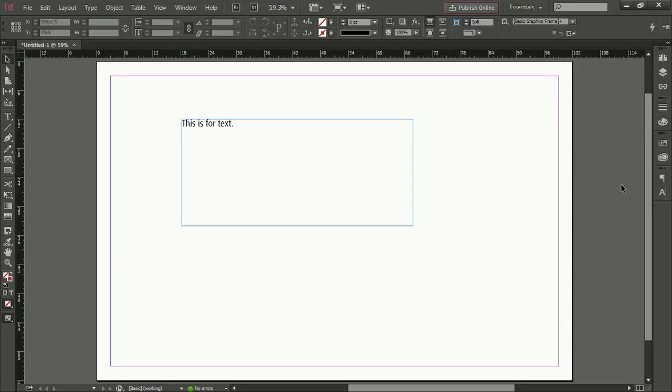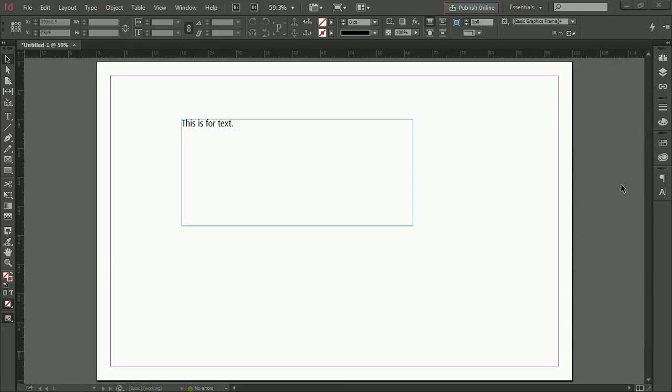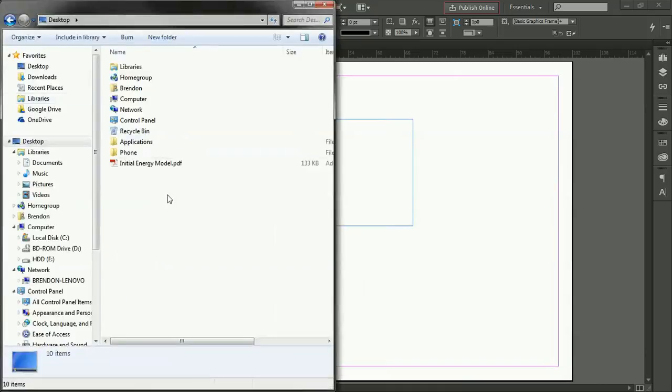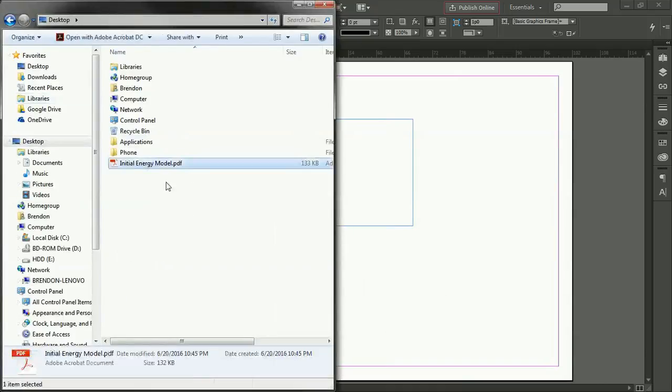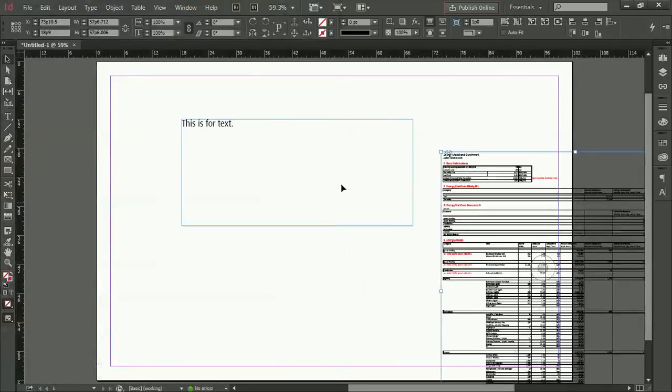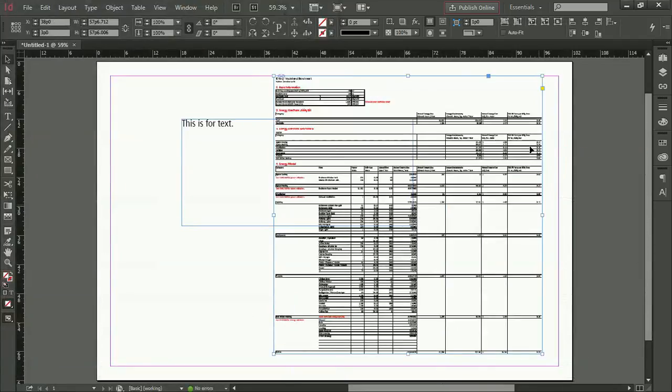So for instance, I've got that PDF I just made of the initial energy model, and I can drag this right onto the canvas here. Gives me a little thumbnail. I click, and then it gives me the whole sheet, cropped actually in this case to the edges of the text. And just going to move this out of the way for a second.